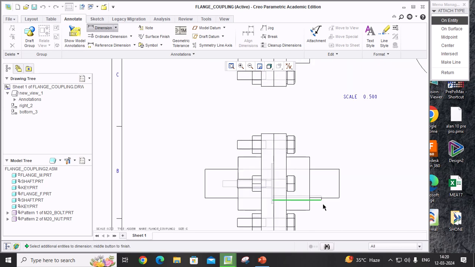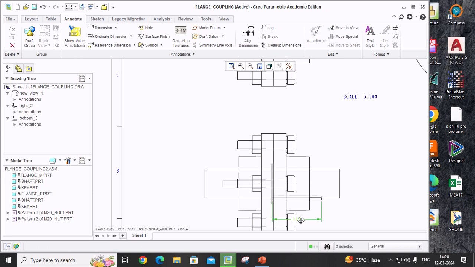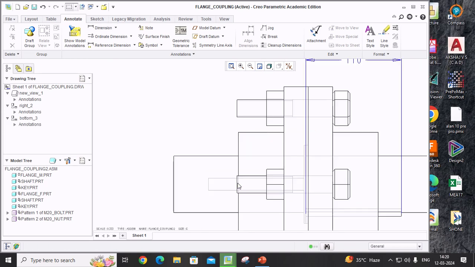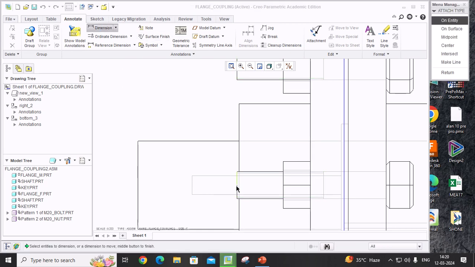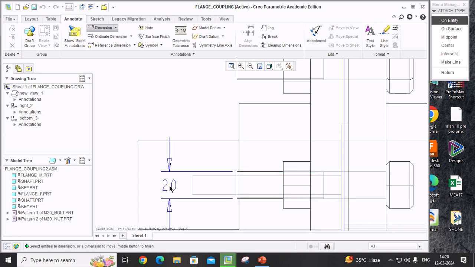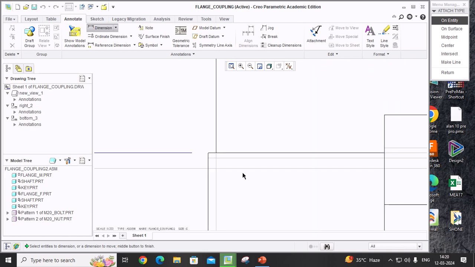Then similarly you can create the key dimension, and suppose you want to move the dimension, you can move it. And the width of the key dimension, or by holding control, you can create a dimension between 2 points, similar to the sketching option. We can create the dimensions.